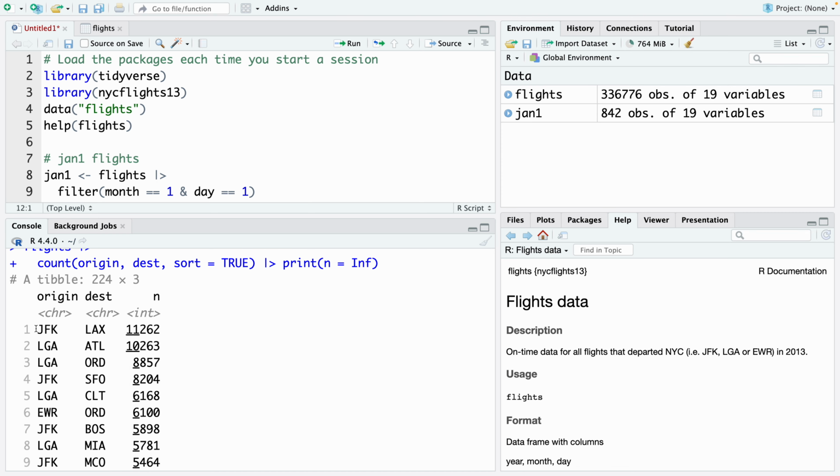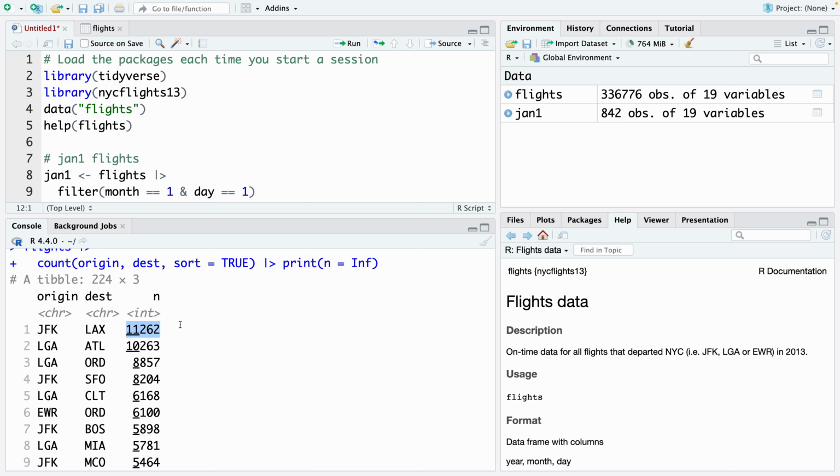So we can see that the most frequently operated flight in 2013 was between JFK and LAX, right? And we can count how many flights were there: 11,262 flights just between JFK and LA.